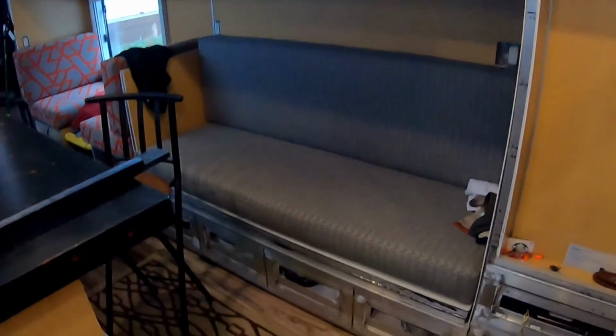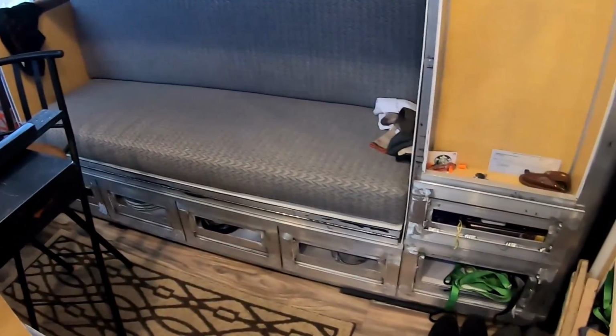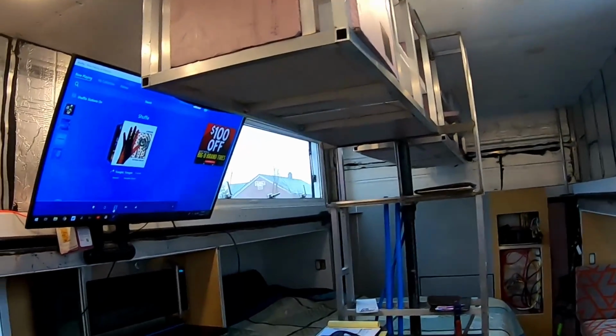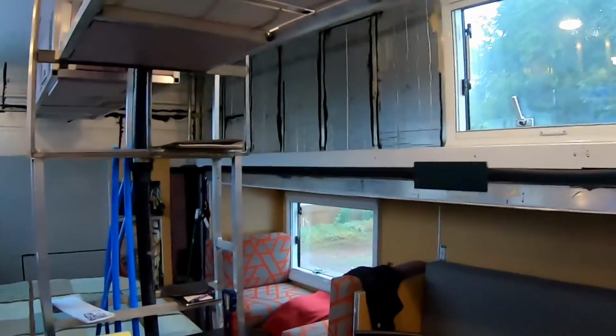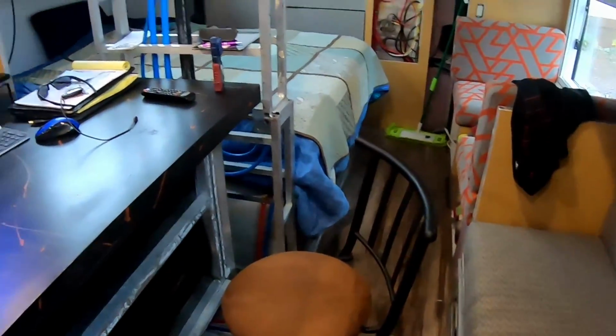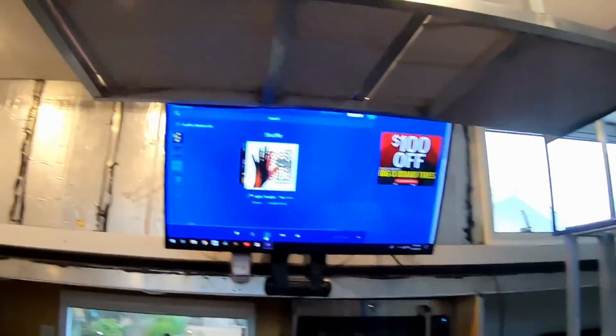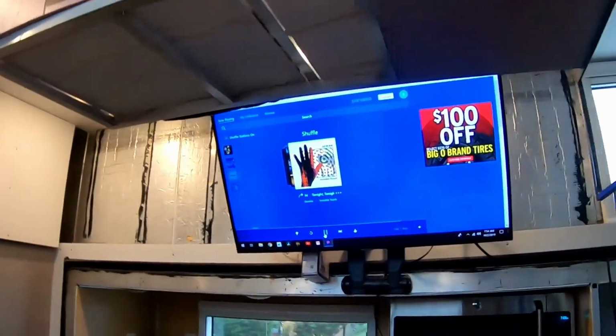Couch, I have put some dishes and stuff down below to keep things out of the way and be able to use them. Cabinets are still not in use because I have not finished them. What else? I have my bar stool at my table, which is also my office, which has worked out great. There's my office computer.